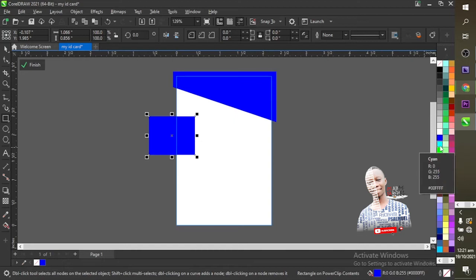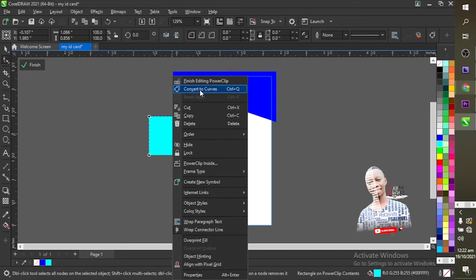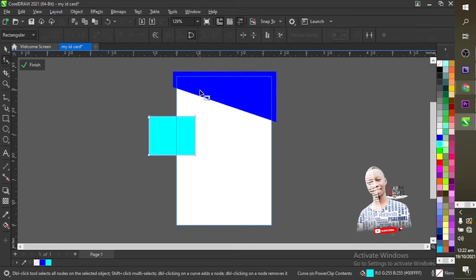This time I want this kind of cyan. So I click on this cyan. Then you can see this rectangle tool following my cursor. So I want to change it to the pick tool again. So it has changed to the pick tool. Always remember your pick tool. So now I'm going to do the same process that we did before. Shape tool. After you click on your shape tool, you come to your object that you want to form the shape with. So you right click and you come to convert to curve. The shortcut is Ctrl Q. So I click on it to convert to curve.